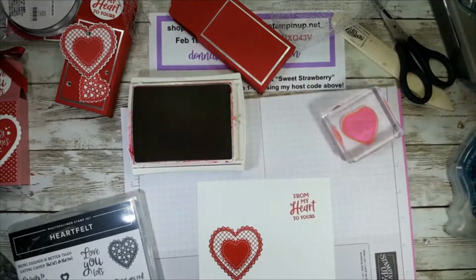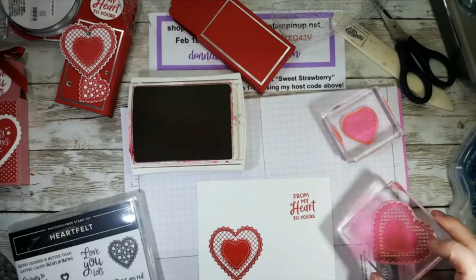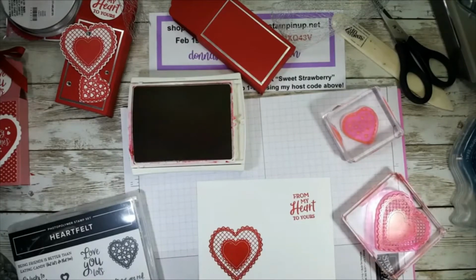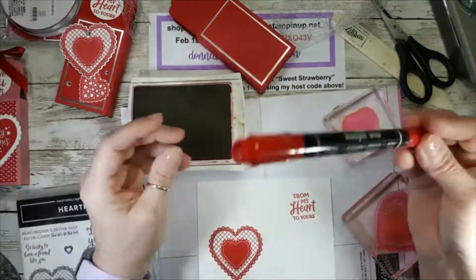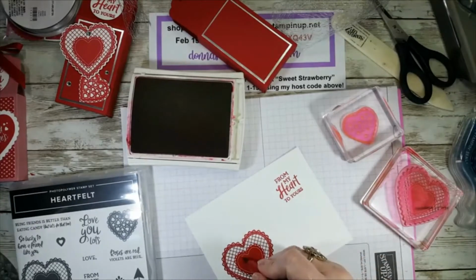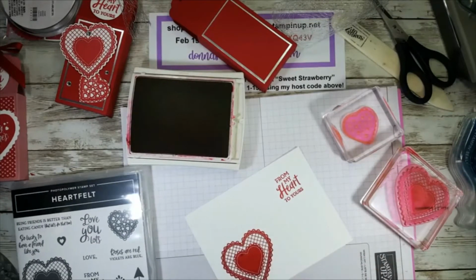And then, well, see, there is a little smudge there, but you know how I'm going to fix that? I have grabbed my Real Red marker. That's what I like about Stampin' Up. All their products coordinate. See how that little white spot is? Maybe you can't even see it on the camera. But I'm just going to do that, and it's gone. So that was good. Okay, and now I want this little one.